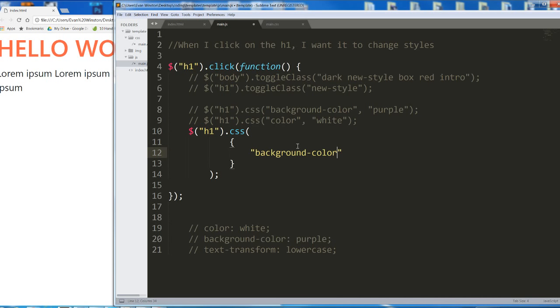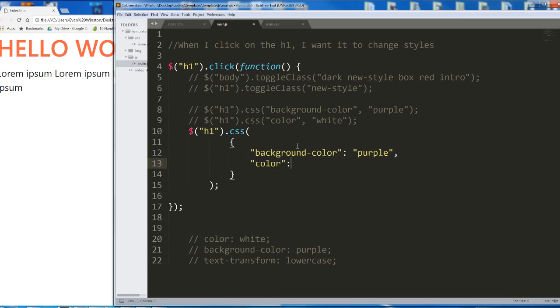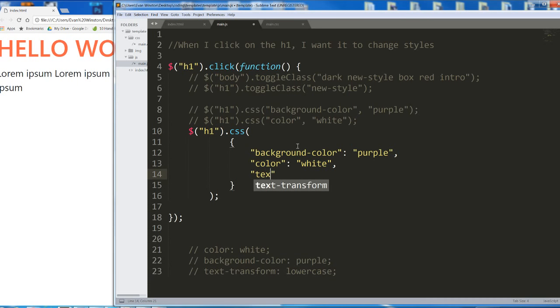And that object is going to contain one property for every style property you want to change. So in this case, it would look like this. Background color, colon, followed by the value, purple, comma, color, colon, followed by the value, comma, text transform, colon, followed by the value. Just like that. This is an object with three properties.